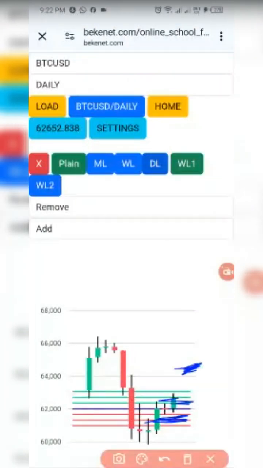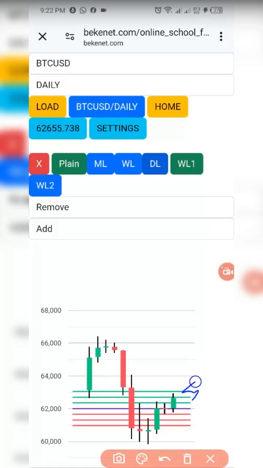As you can see, the market has been testing this key level. It has already tested it. This is just for daily, but I prefer you use the weekly, though you can still monitor the daily to see if price is getting to a key level and all that. So it's very, very simple as that.